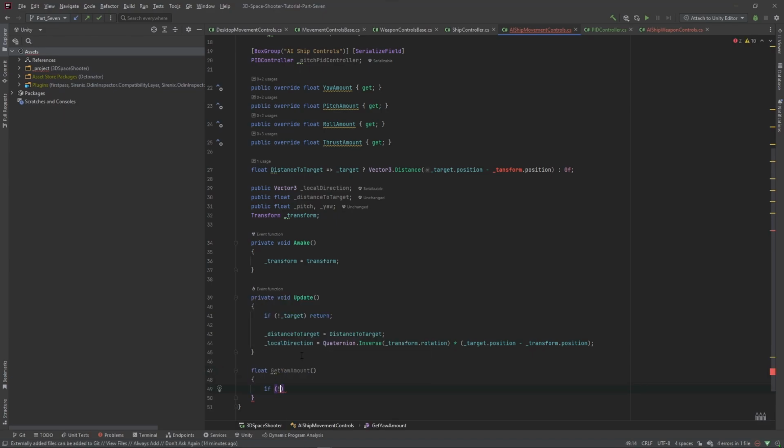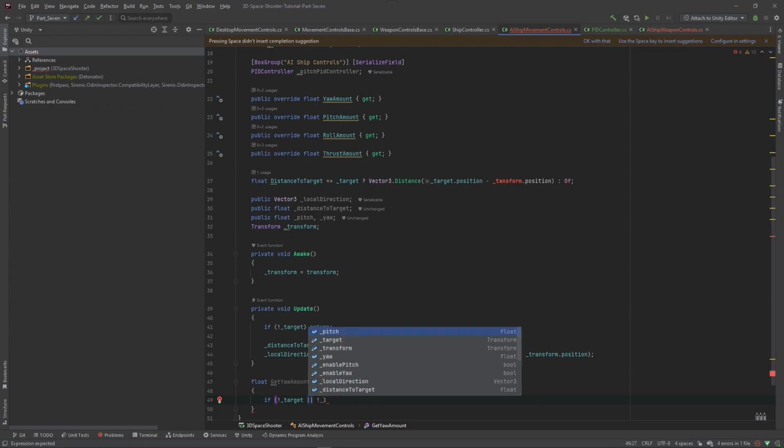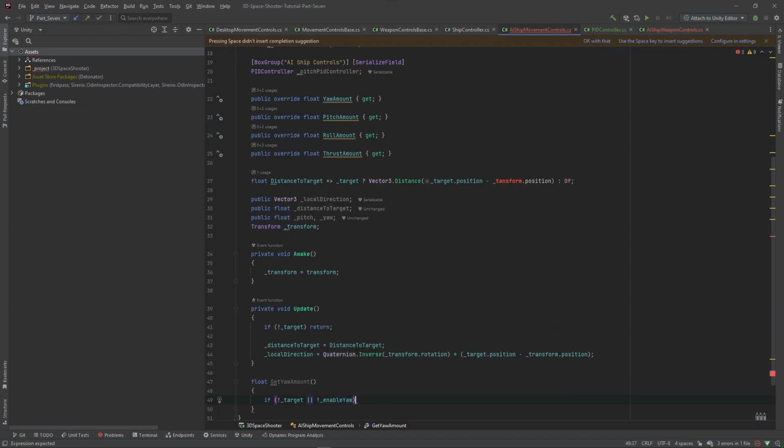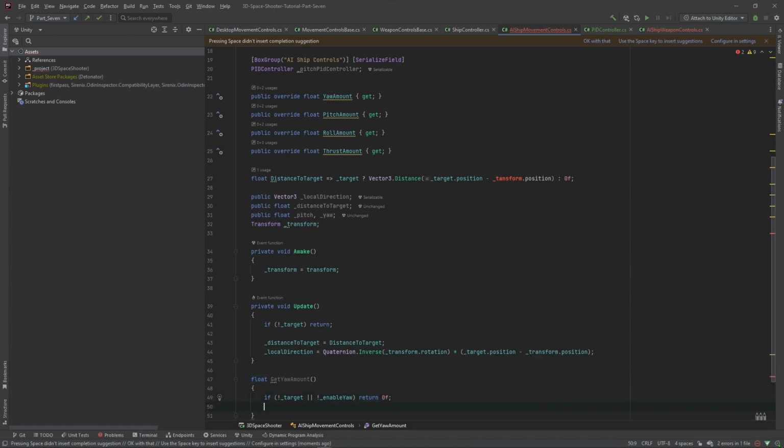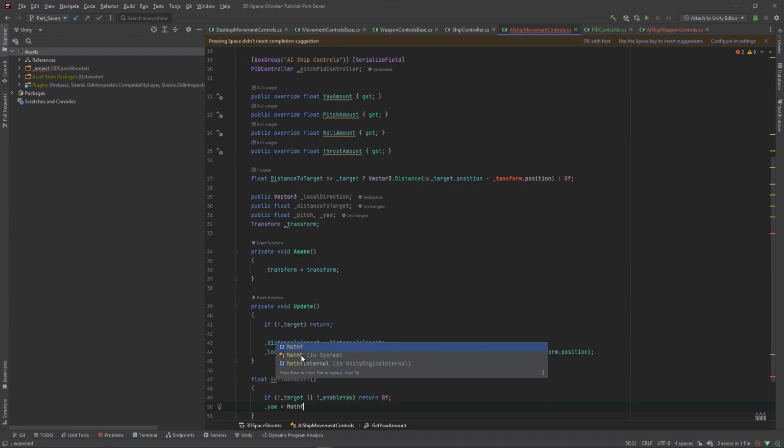So if we don't have a target, or we did not enable yaw, return 0. Otherwise, yaw will be, we're going to do some math here. We're going to take an arc tangent.